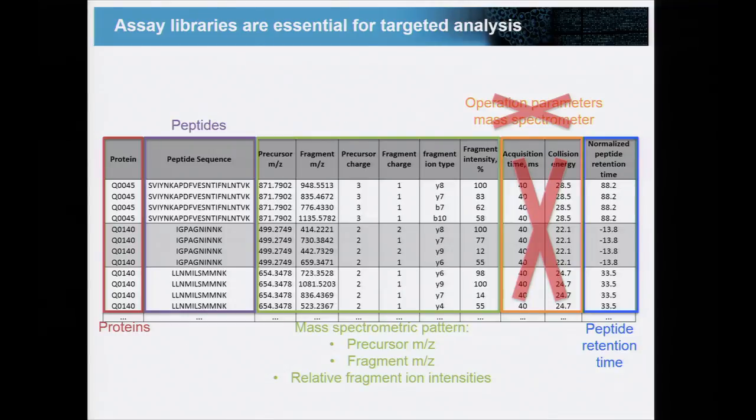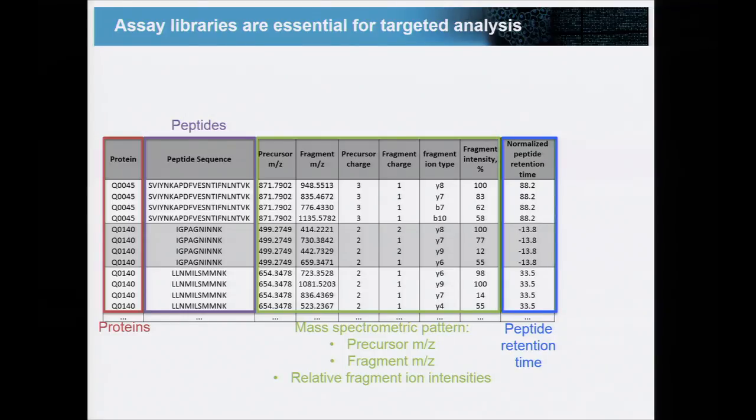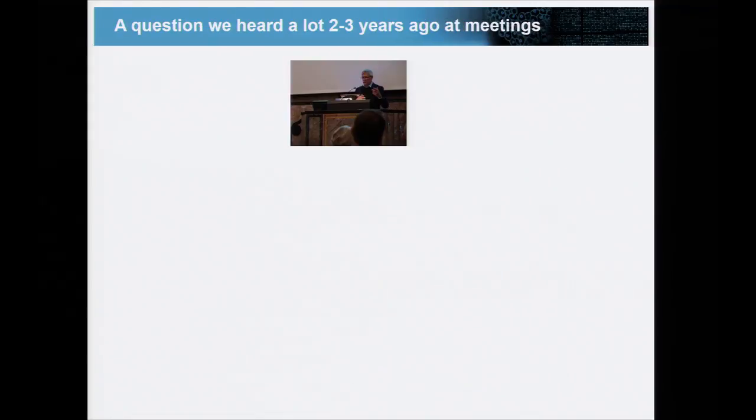This picture you've also seen several times this week. It's basically the same assay library as what you had for SRM analysis, but now we kick out some parameters that we don't need. The instrument-specific parameters like the dwell time or the collision energy are not required for SWATH because we're doing a comprehensive and unbiased method. So we get left with everything else: some information about the fragment ions, their intensities, and the peptide retention time in this normalized iRT space. So this is the goal. This is what we want to get to by the end of the procedure.